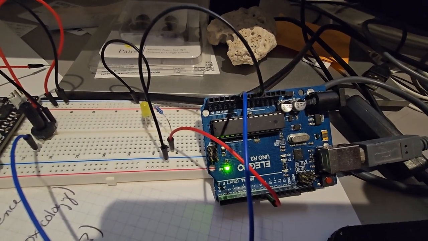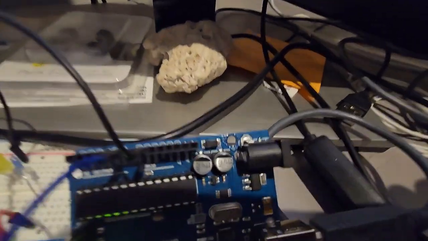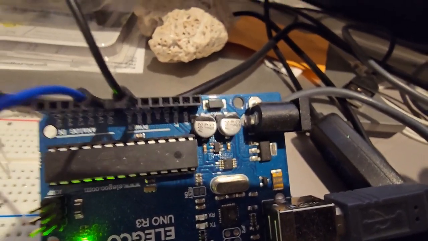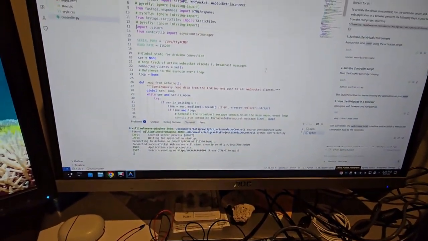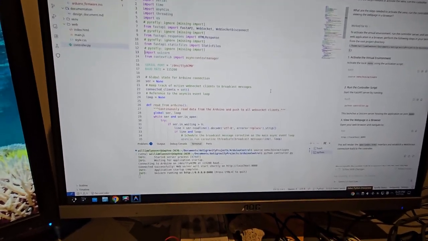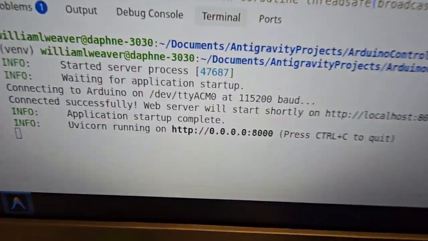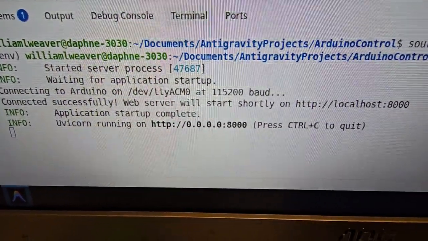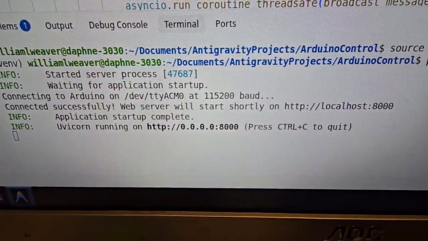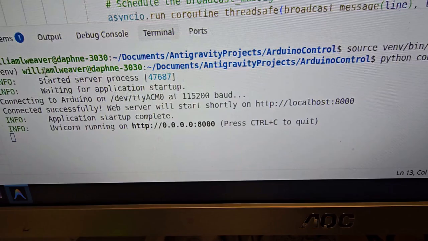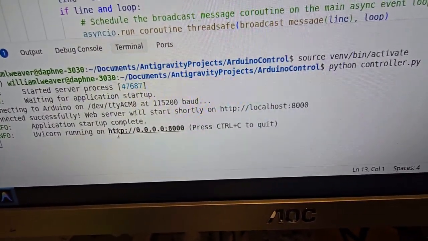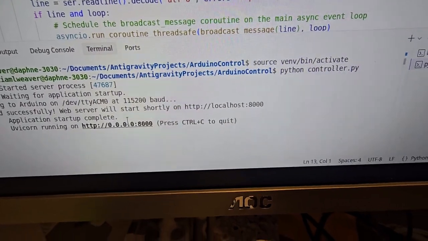One, 2, 3, that little LED right there is blinking. That transmit, that is the Arduino responding to the question, hey, nothing really has happened recently. Do you have any information for me? But to actually see this happen, you'll see there's a little tiny note here that says the actual interface called Uvicorn, not unicorn, but Uvicorn, is running at this address, the Hypertext Transfer Protocol. Go ahead and go there.